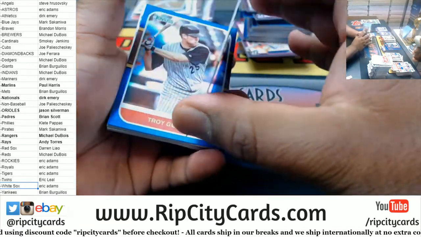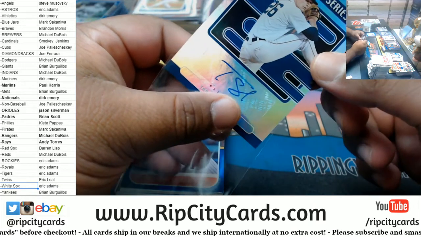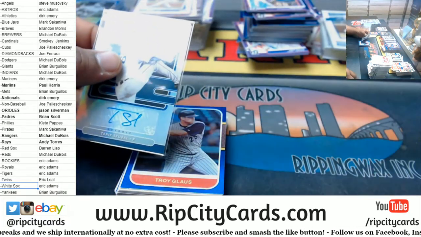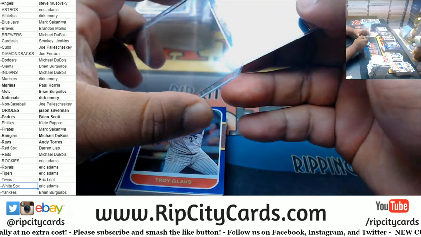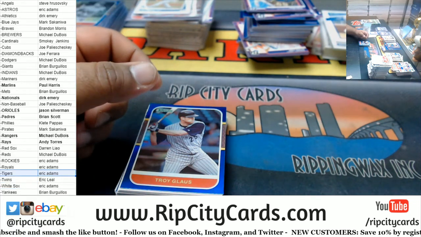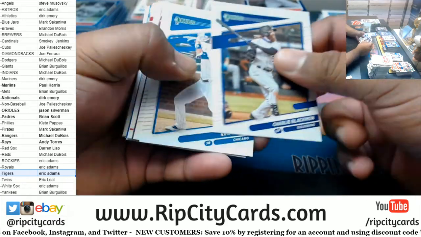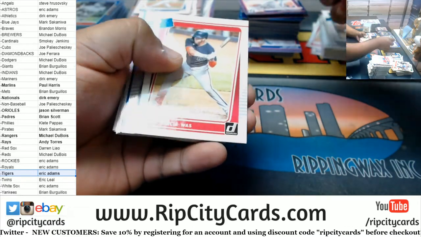Big hits, no whammies. Tarik Skubal with the autograph. Come on, dog. That'll go here. Stacks are getting tall. And this is only 4 boxes. Imagine a full case. Yeesh.